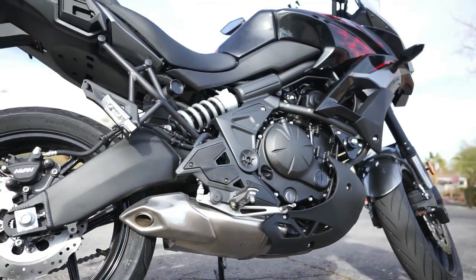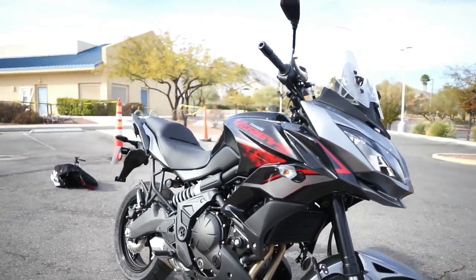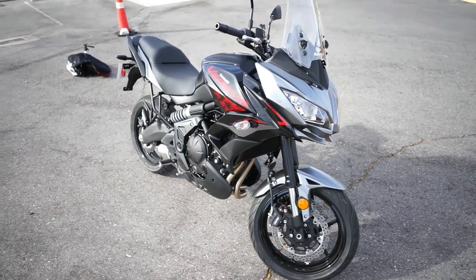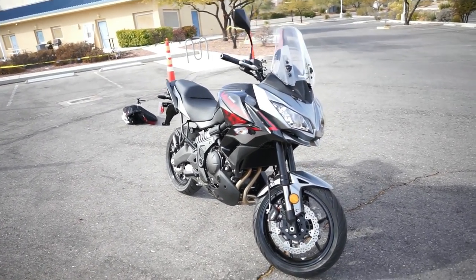Versys was first introduced to the US market in 2008 and had one style update in 2010 and another one in 2015. This model I bought borrows the same styling as 2015, but it doesn't look outdated at all.